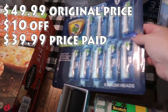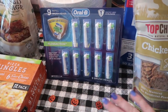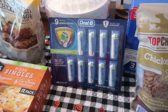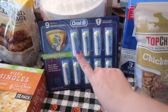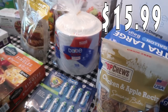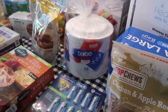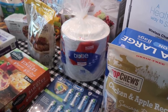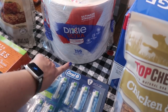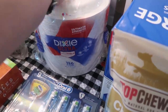These toothbrush replacement heads were on sale, and this is the toothbrush all of us in the house use. I like to pick them up when they're on sale since they're a little pricier — there are nine refills in here. I also went ahead and picked up the Dixie Ultra paper plates — our favorite brand — the just-over-10-inch ones, and there's 186 in here. They've been out for so long and I'm afraid they won't be there in two weeks, so I grabbed them now.